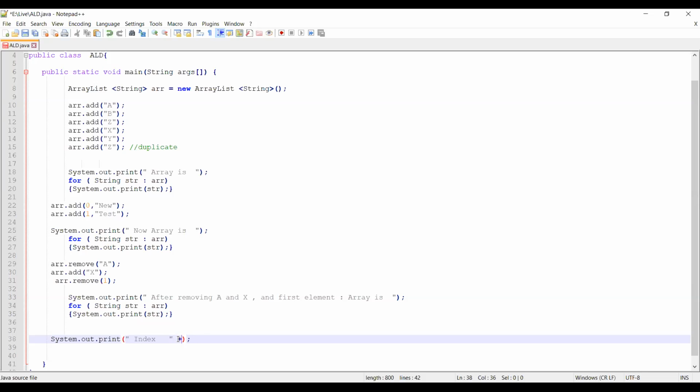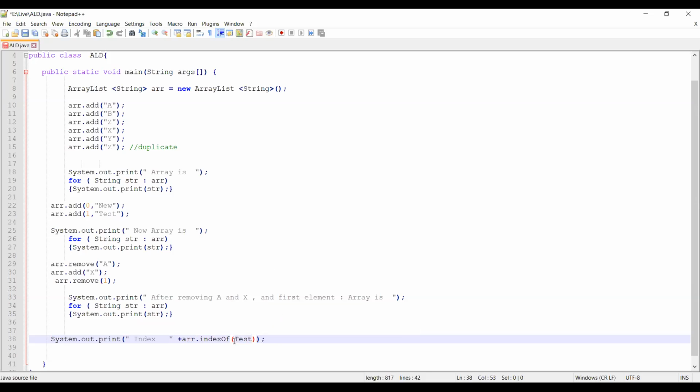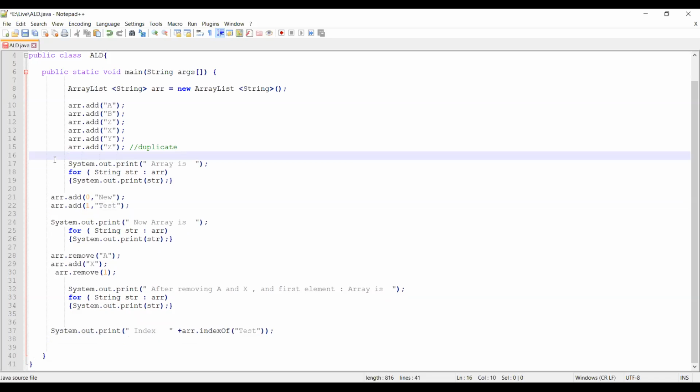You can have arr dot indexOf, camel case, let's say new or test. You can find the index of test. It will give you a number, the index of test, because you have test over here, which is 1. So these are the various methods you can be using in your array.